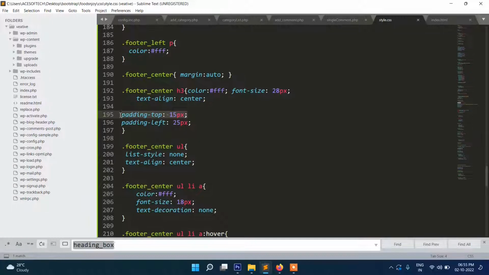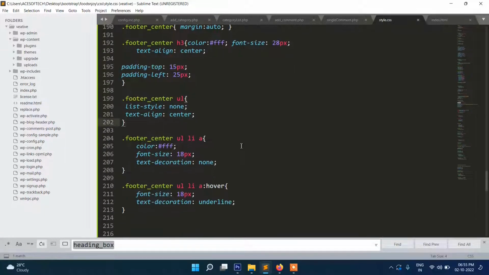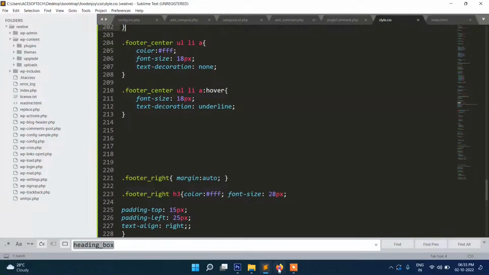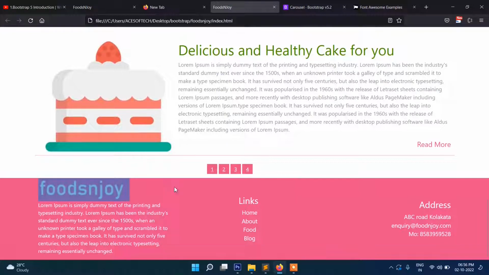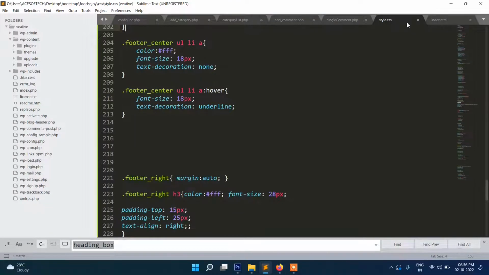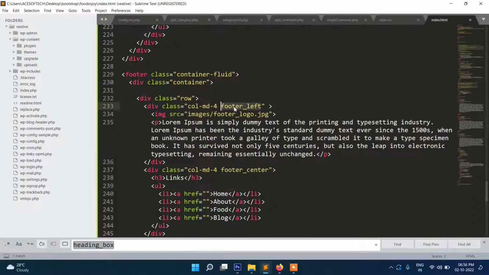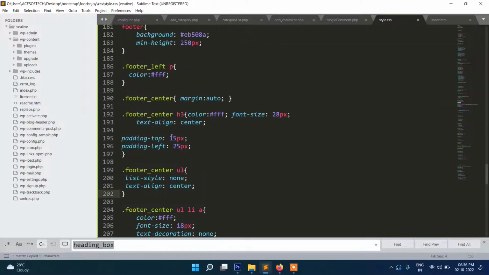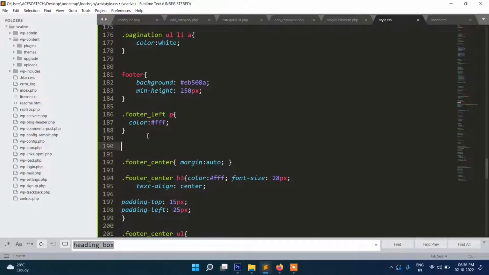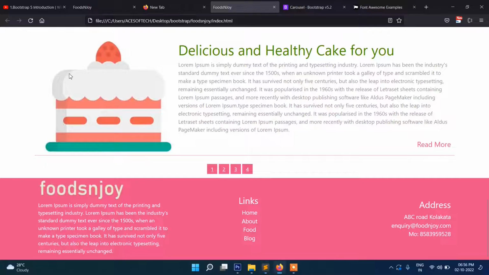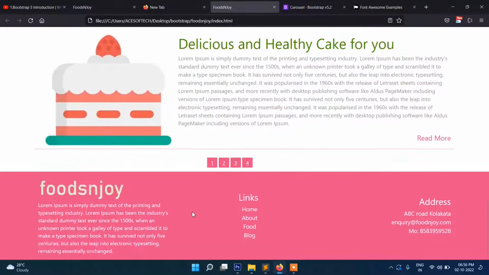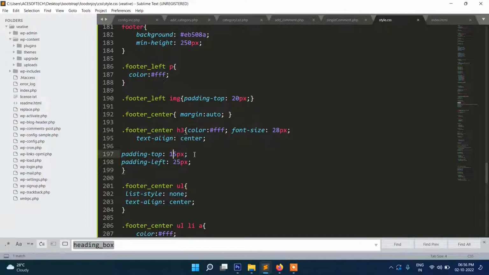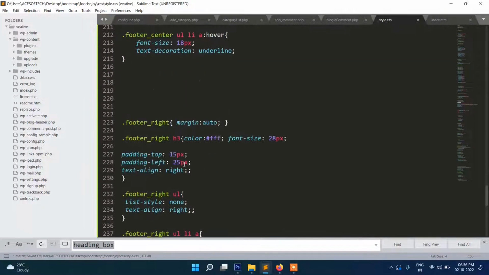Let's give this logo some padding. So footer left img, padding top 20 px, and here let's make it padding top 5 and here as well.